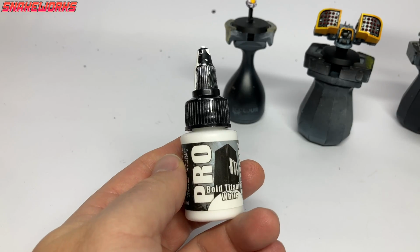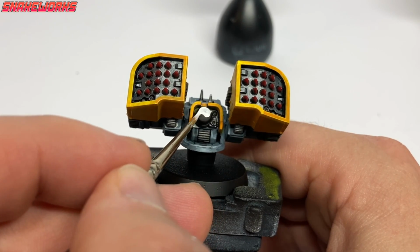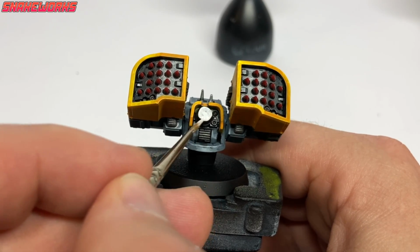We then pick up some white paint. Using the white paint, we then paint inside all of those lenses, leaving a black ring around the outside. A bit like eyeliner, I suppose. It might have been easier to just add a black panel lining wash over a white base, but this is the way that I like to do it.